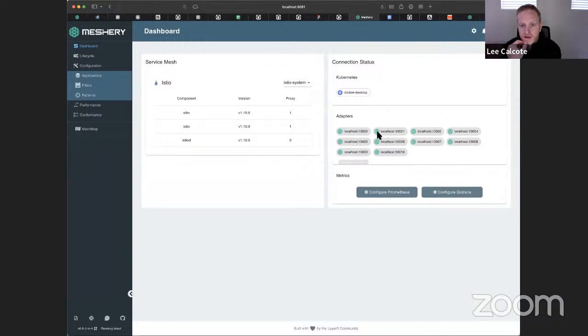I don't have any adapters connected, but the adapters to date have a collection of operations that are exposed over gRPC between the adapters and Meshery server. Those operations are, in large part, statically configured.